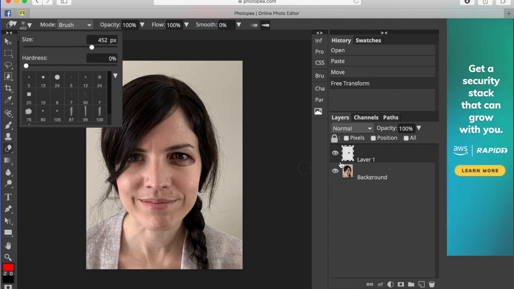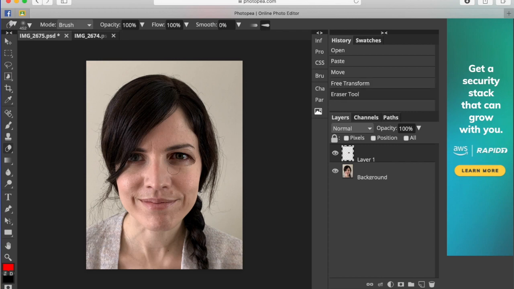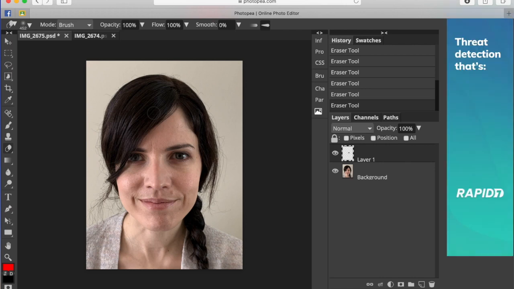So if I go on top of this layer, which is the eye, if I just kind of stamp a little bit with my eraser on that brush, you see how I can just like blend his eye very naturally into my face. So that's one way that you can kind of start to add features of one person's face into the other.